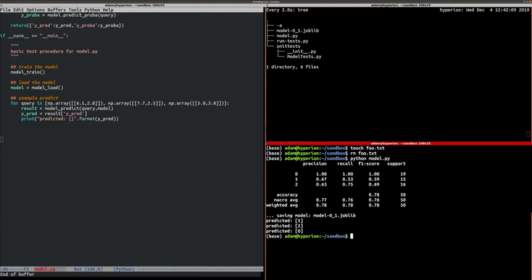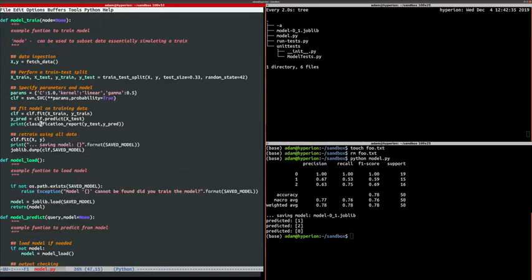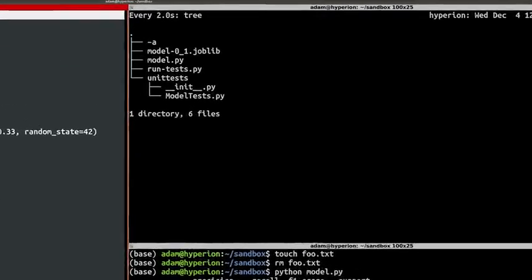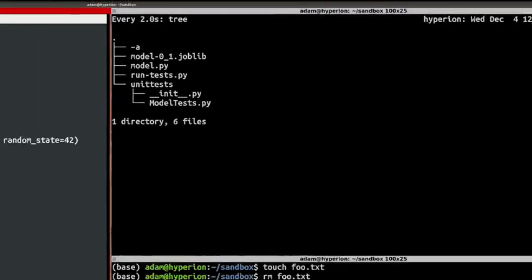We see that there is a function to train the model, a function to load the model, and another function to make predictions from the loaded model. The classification report is being shown. The output from the classification report can be suppressed as needed, but for model iteration and model development, it is very useful. Also note that in the tree, the serialized version of the model now appears as a .joblib file.